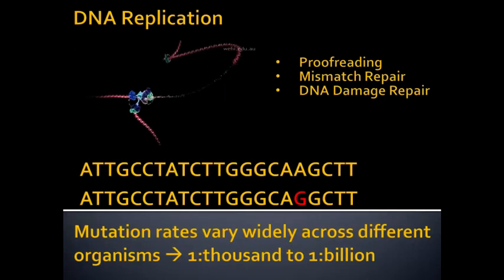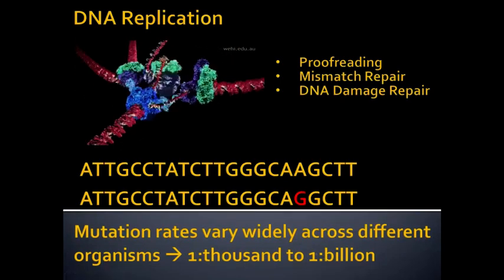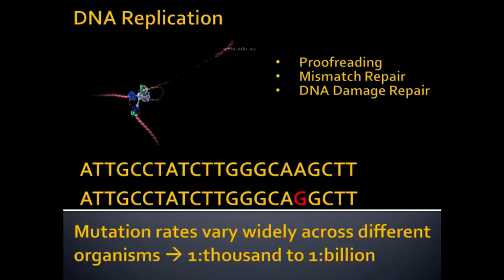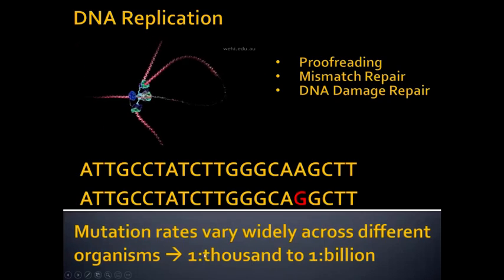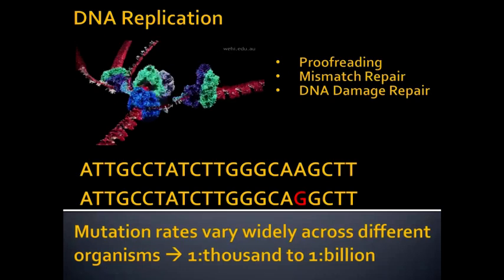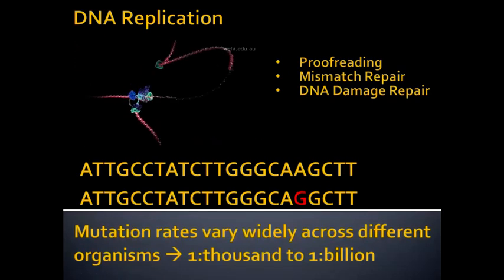So even at a very, very low mutation rate, there's still going to be 2 or 3 brand new features in a human genome as it's being copied. And this would just be one small base pair difference. Some organisms have much higher mutation rates, as much as 1 in 1,000, sometimes even a little bit more than that. And so they're going to have much, much more diversity. The coronavirus and many viruses have fairly high mutation rates.